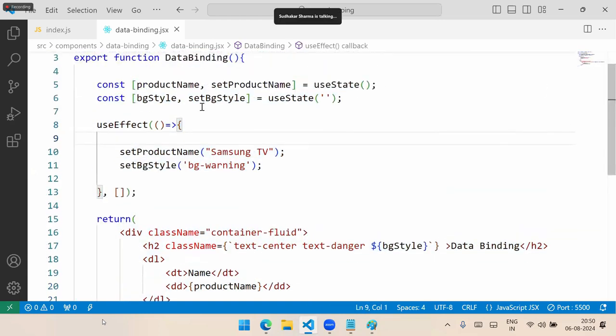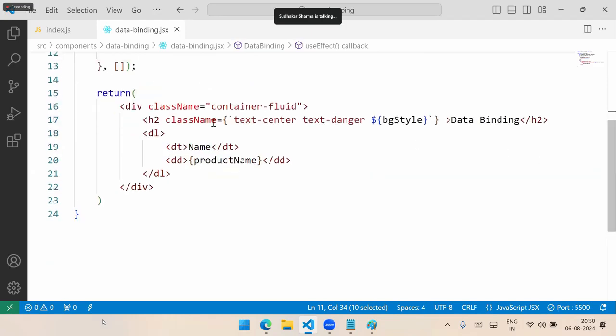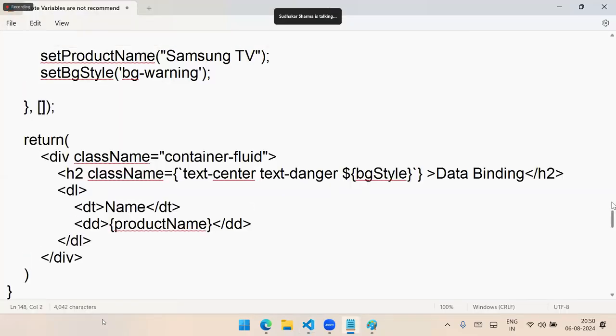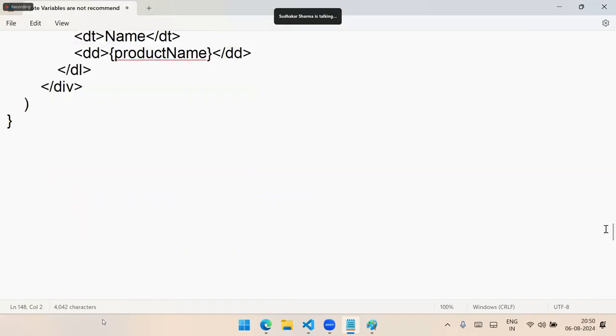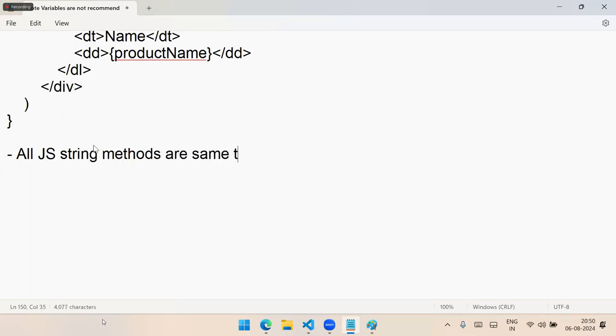That means one string is username, product name. Another one is some class. And this class we are not directly using. We are binding with an existing class. We can do that with the concatenation technique also, but this is good, recommended everywhere. So next important point, all JavaScript string methods are the same to use in React.